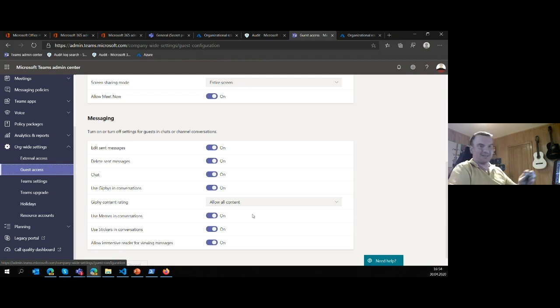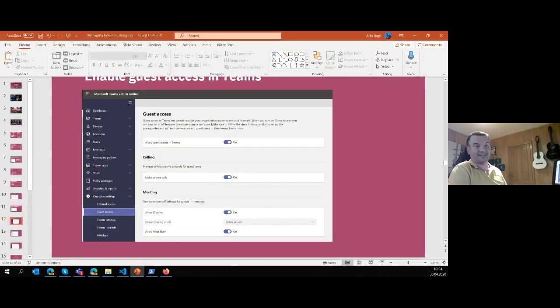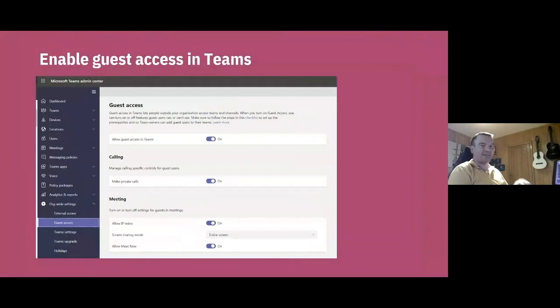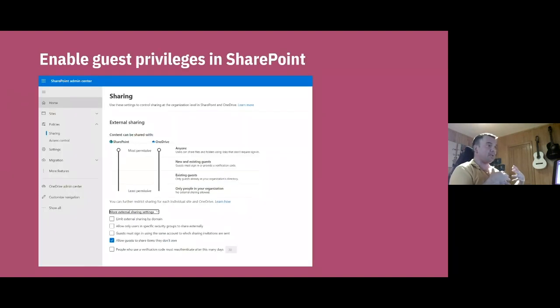Well, not really. The next one we need to make sure of is what the SharePoint settings in our organization are. Because even with Teams, the organization-level settings for SharePoint can be set in such a way that guest users cannot access SharePoint sites. And since SharePoint is in the background of all Teams collaboration, it would be a very weird effect that guest users can chat and call, but cannot upload documents.